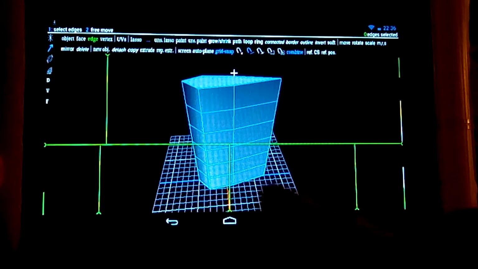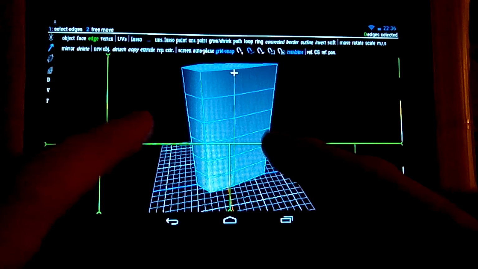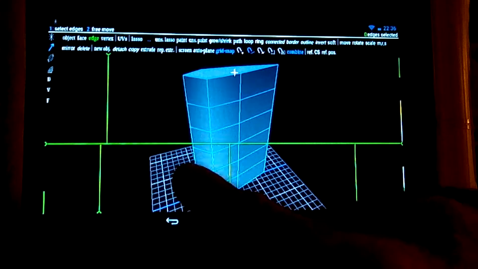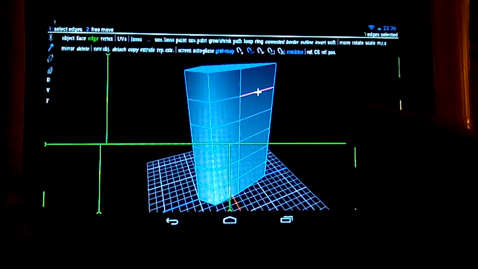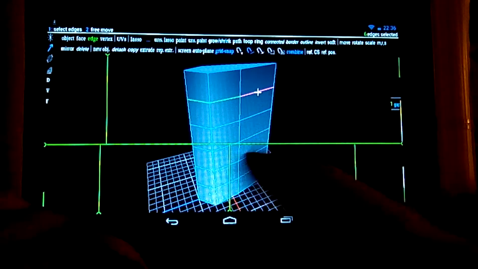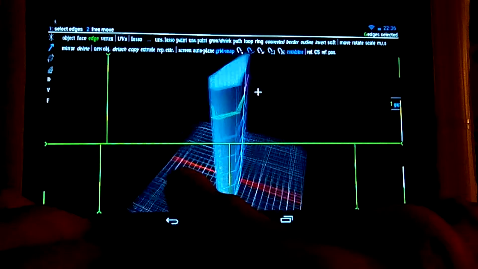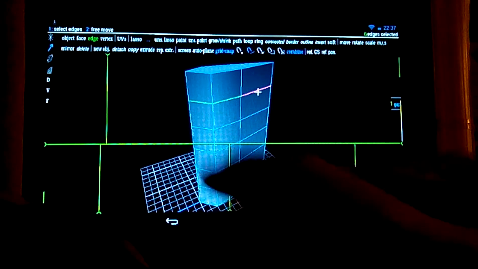Okay, now let's suppose that the wing has a nearly rounded tip. Okay, again with the edge selection I choose one and then loop. The loop will select all the loop of edges aligned with the first selection.